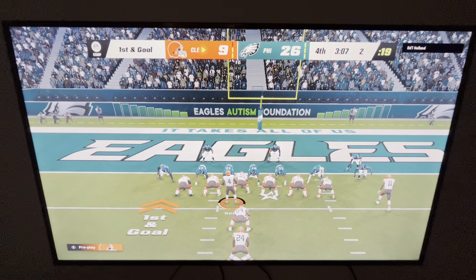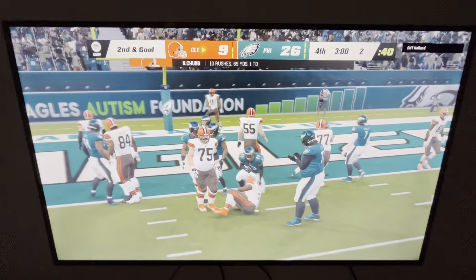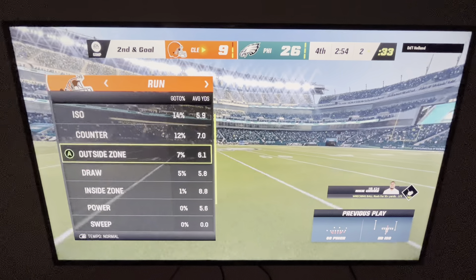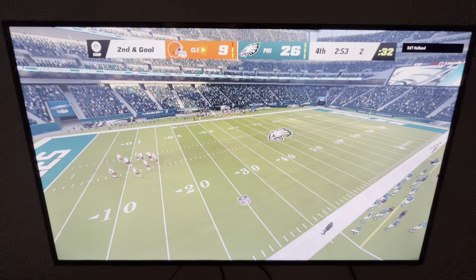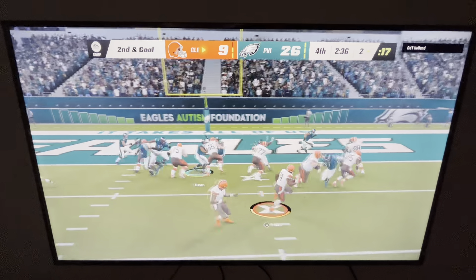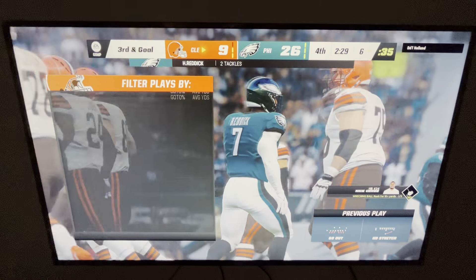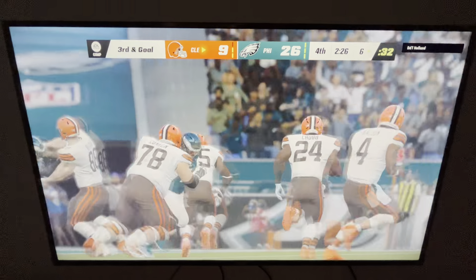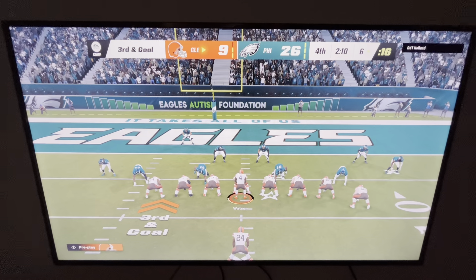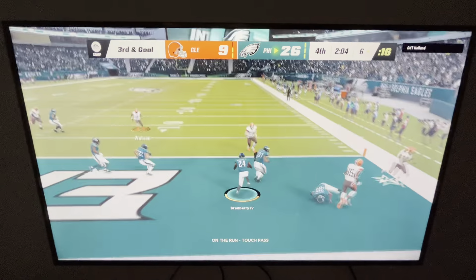No reason not to try it there, and they do indeed convert on fourth down. Chubb is not going anywhere — hit and dropped for no gain at the two-yard line, second down. Stuff from the two — now what? Play action. Let him get outside and create; if he has to run it he has a little bit more space. But he is met quickly in the backfield — down he goes, folded like a lawn chair, they lost four there. That's a really alert defense: they saw the heavy look come in from the offense and countered with extra linebackers who brought speed and heft, making a big-time play.